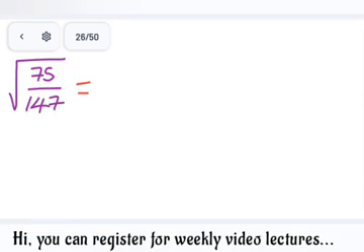Good. Now, first of all, we have to understand that there are some numbers that it is possible for us to find their square root. There are some numbers that it is very possible for us to find their square root, and it's not going to give us a remainder. It will give us a whole number. For example, a number like 25.